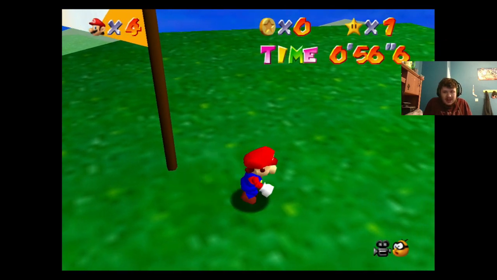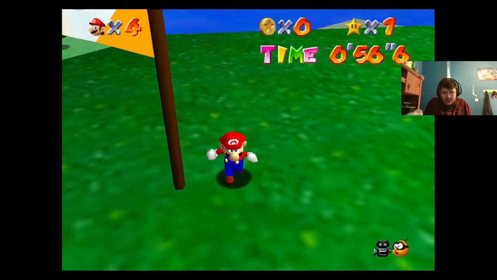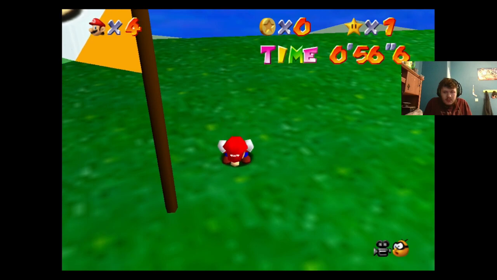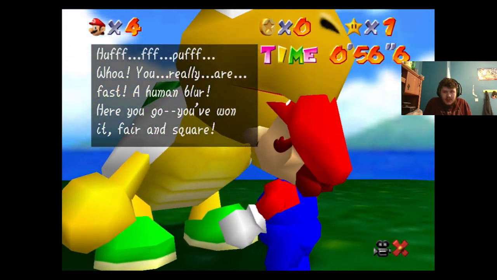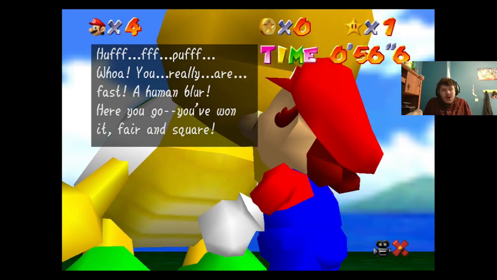Yeah. Whoa. You really are fast. Human blur. Here you go. You put a pen square.